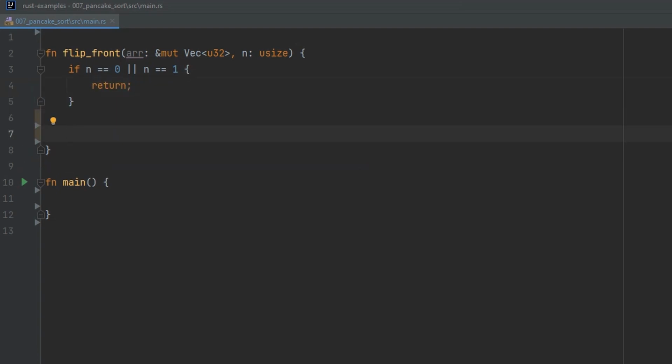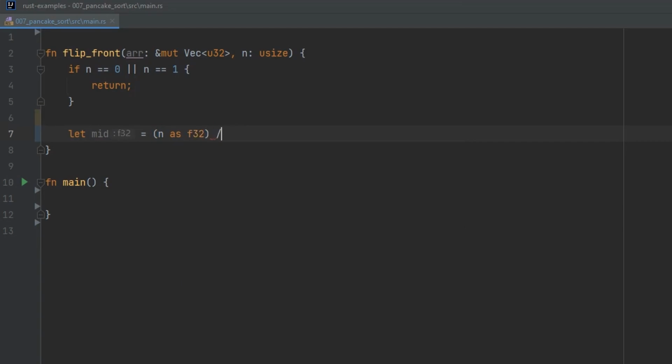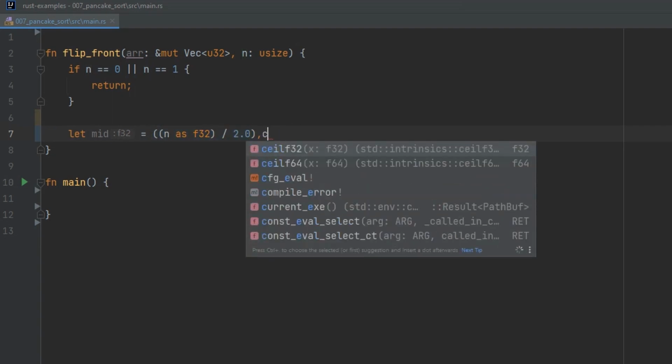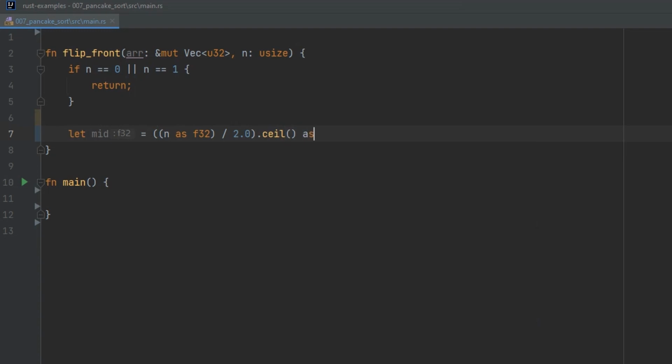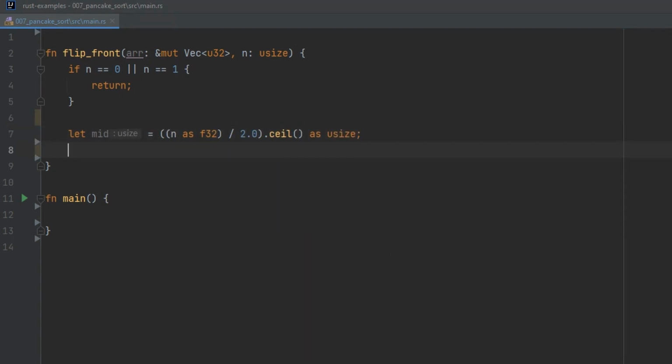Otherwise, we need the midpoint that we're going to rotate around. So we'll convert n to a floating point, divide that by 2, and then we need to compute the ceiling of that, and convert it to a usize so that we can compare in a minute. Then we'll loop through from the first element in the array up to the midpoint, and we'll keep track of the element we're going to do a swap with.